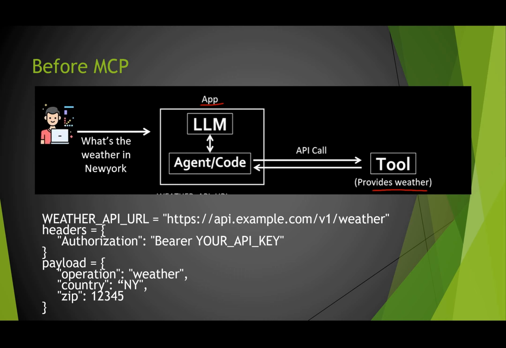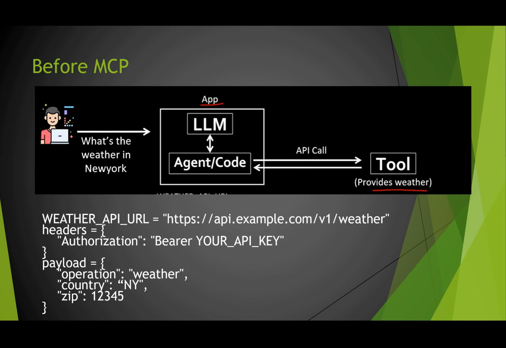Now LLM models are pre-trained models. They don't have real-time data. So in these scenarios, agents come into the picture. The LLM will contact some agents which will provide this information, and the agent, basically your agent code, in turn communicates with certain tools or makes an API call, and that tool or API returns the real-time weather information. Then your agent consumes it and supplies it back to the LLM, and the LLM does all the massaging on this response and sends it back to the client.